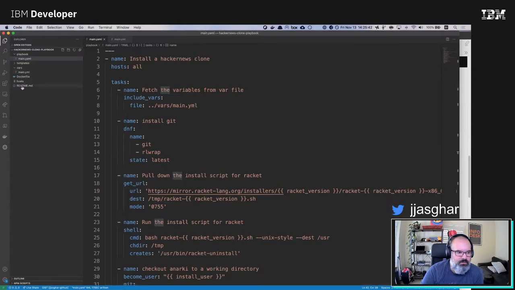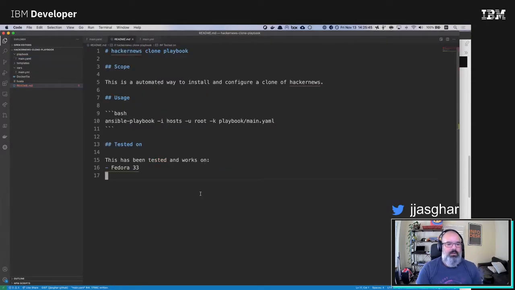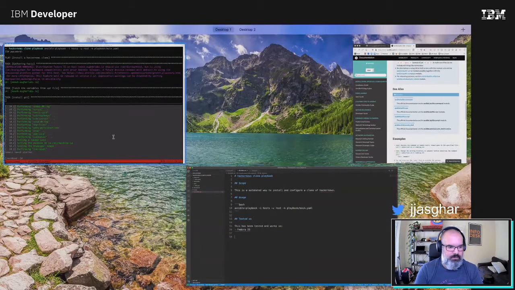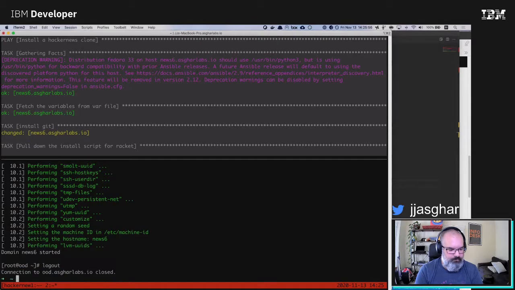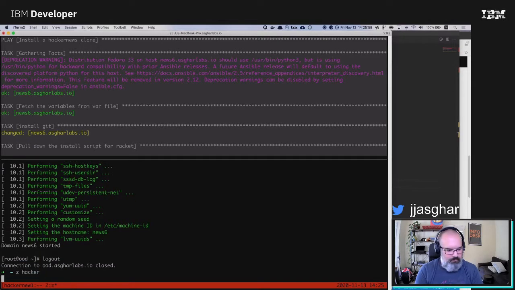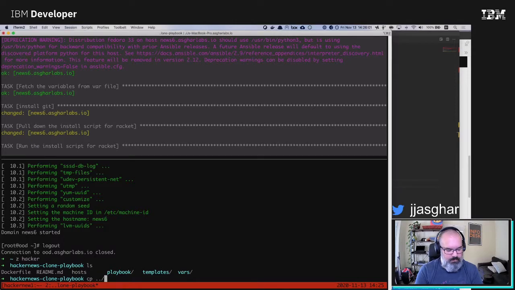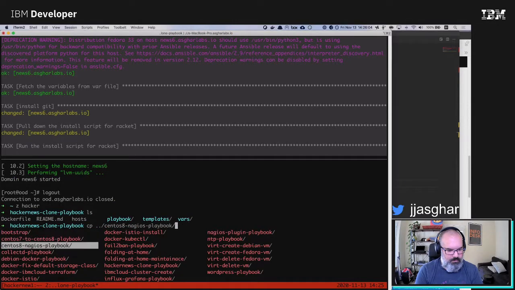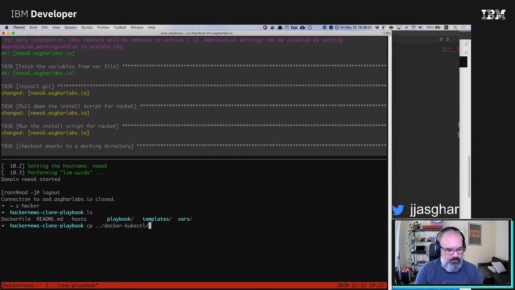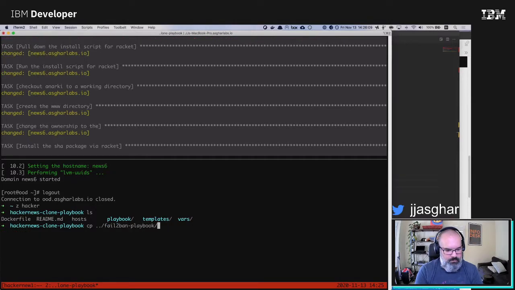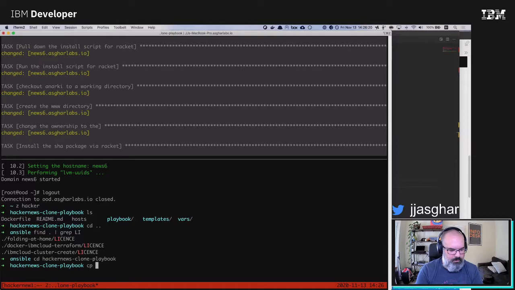Let's see what other things we can put in this README. I'll put the license in here too while that's going on. Copy. There we go. HackerNews, copy.